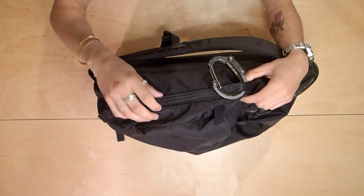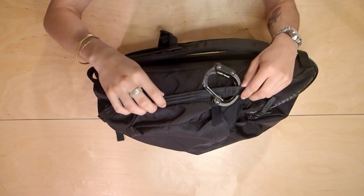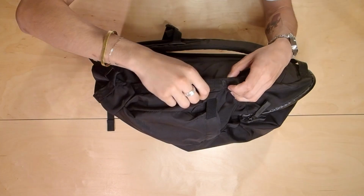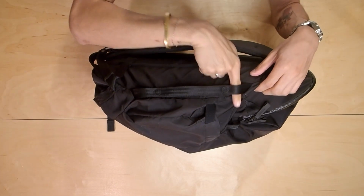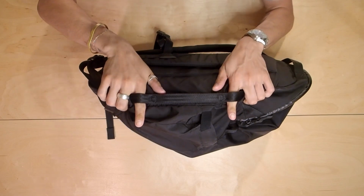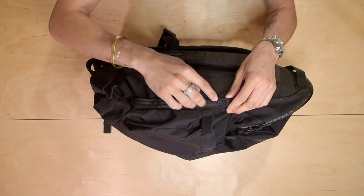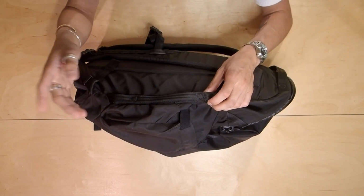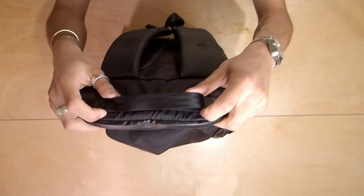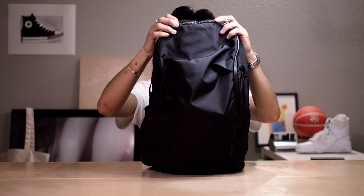While we're on this side of the bag, there are 3 haul handles using that same nylon webbing throughout the bag. At the 2 side haul handles, there are these sections where you can clip things through, these little pass-throughs. Throughout the entire bag, there's also this triangle stitching that helps with durability as well as looks cool. Here's another haul handle. This one I use fairly frequently when accessing this bag.